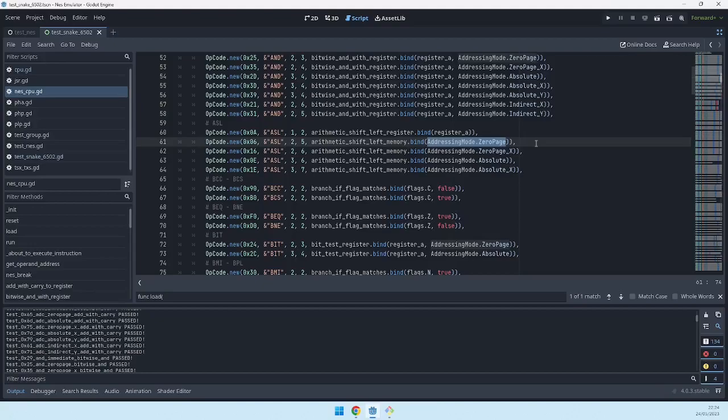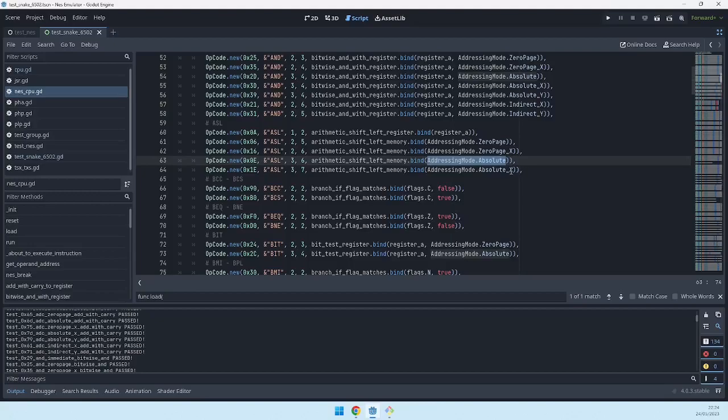Zero page means the location in the first 256, which is an 8-bit number, a byte number. Zero page X means that number plus X, whatever is stored on X. Absolute is take 2 bytes, so it takes the entire memory mapping from 0 to 0xFFFF.